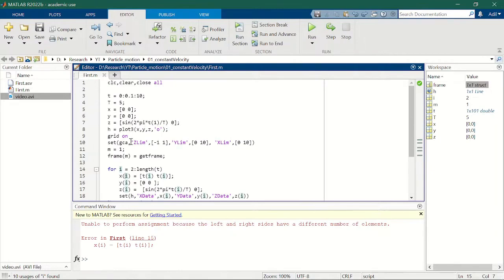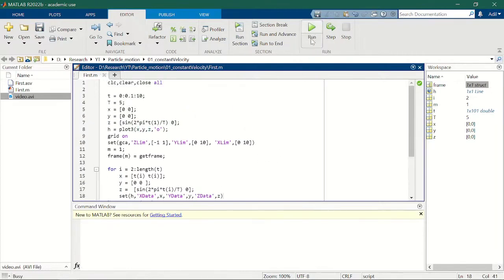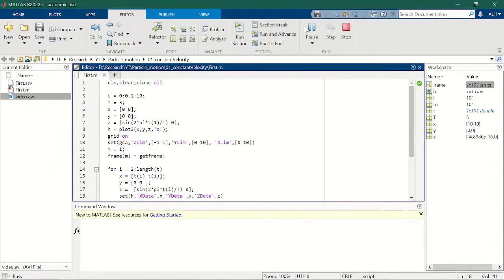Something I did wrong, something xi. I actually didn't save it. Xi, ti. Okay, ti is actually the same thing, that doesn't matter. Let's see. Yep. Okay, 0, 0 is going along the x-axis, 0, 0, 0. Okay, because I was indexing it wrong.